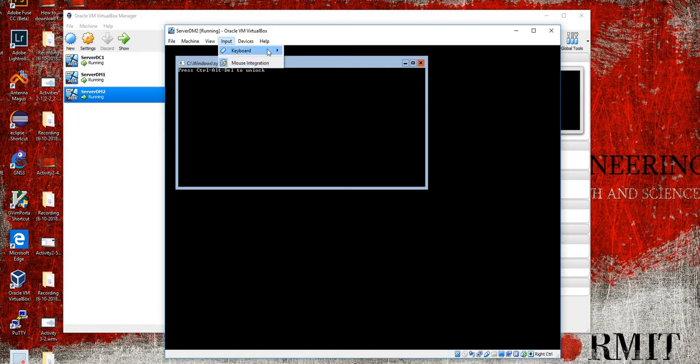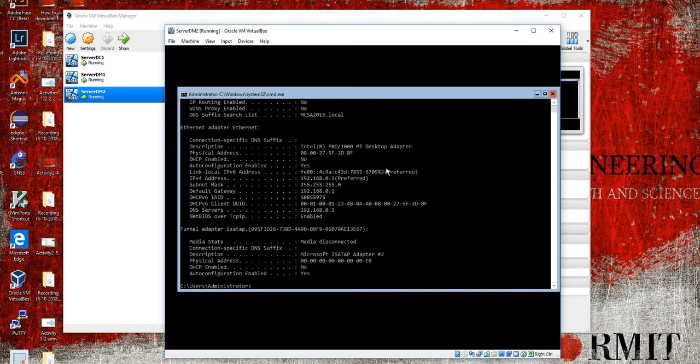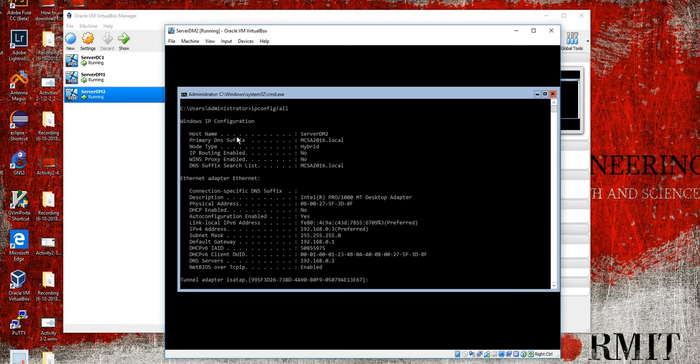Okay, now we input the password, and to verify I'll say ipconfig /all. So you can see that it has Server DM2 as a name and it has joined the MCSA 2016.local domain.